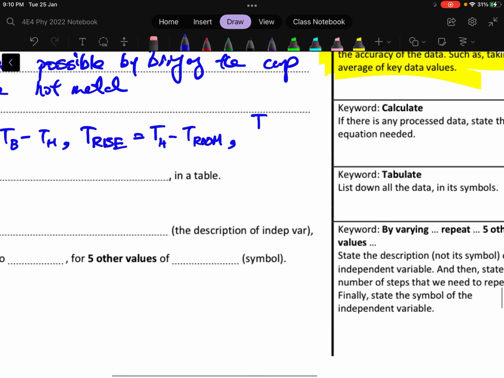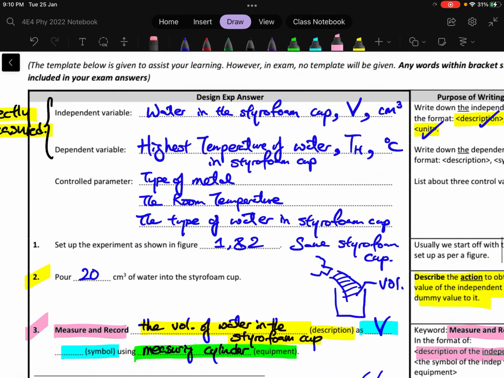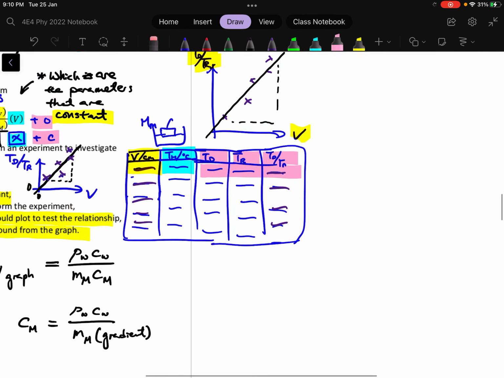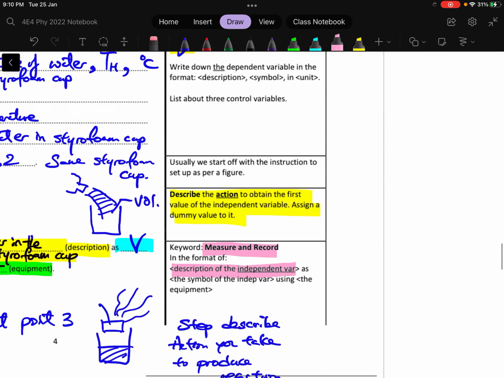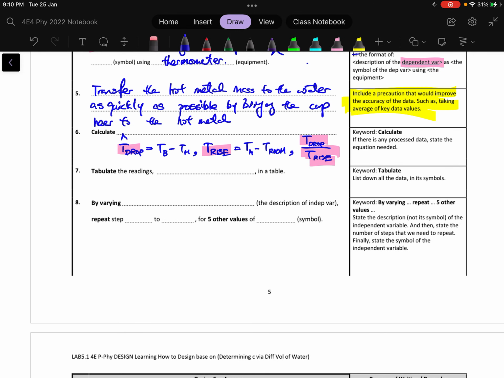So TD over TR will be T drop over T rise. So we will need these three parameters as well, so that the person will be able to fill up this pink color part.